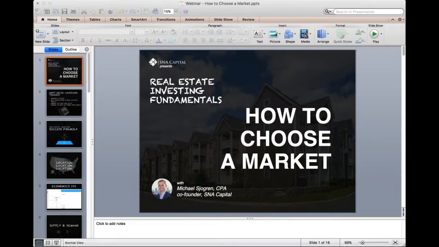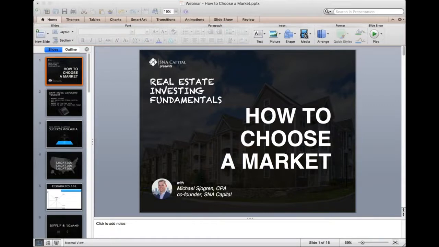But before we get started, I always like to try and simplify things. So in order to summarize what I've learned from a lot of my mentors that have been in the game a lot longer than I have, real estate really breaks down into three different things. And at the core is really knowing your market. So you've got to know your market, then you've got to build your team, and then you've got to know your asset or your property.